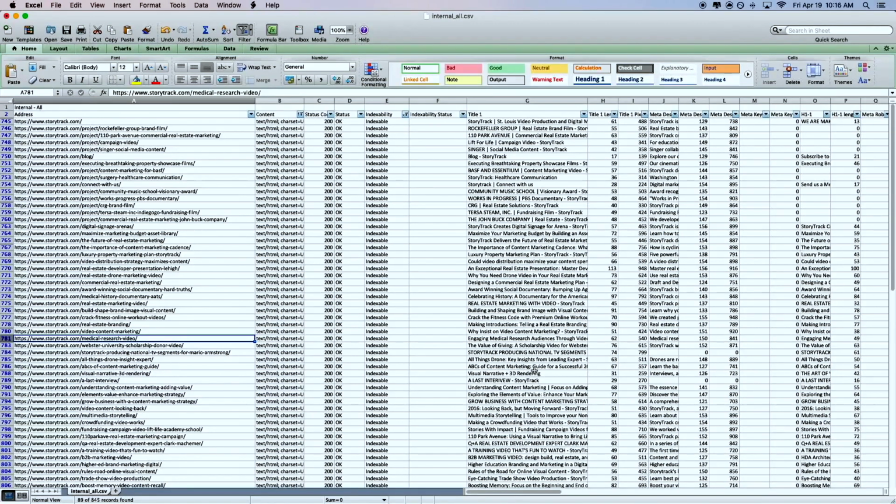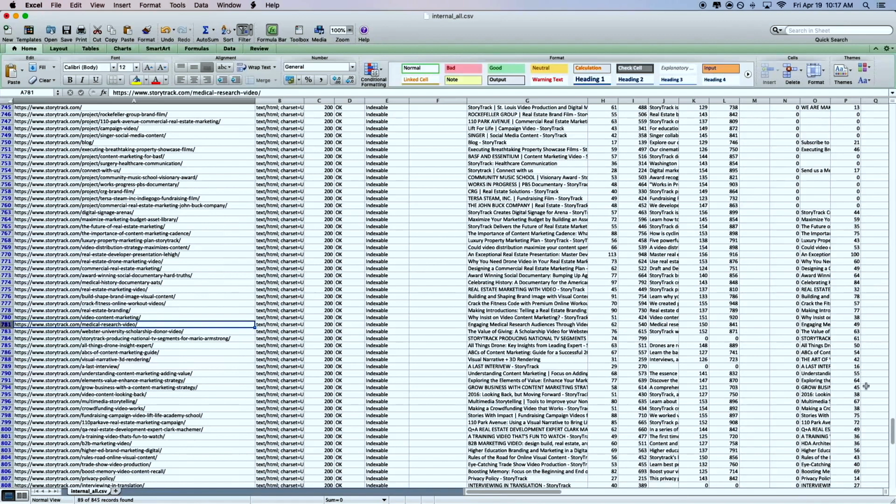The other big thing we're looking for in a content audit is if there are keyword cannibalization issues. Just looking at this right now, without even scrolling, I can tell there's a lot of content here, a lot of pages. So there's a very high probability that there is some keyword cannibalization going on here. We will dive deep into this and I'll show you whether that is happening or not.